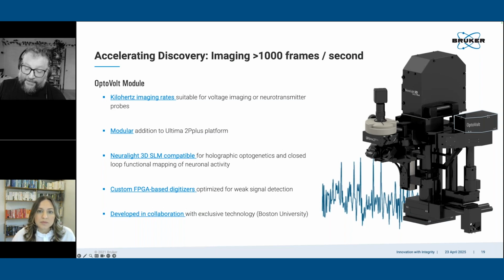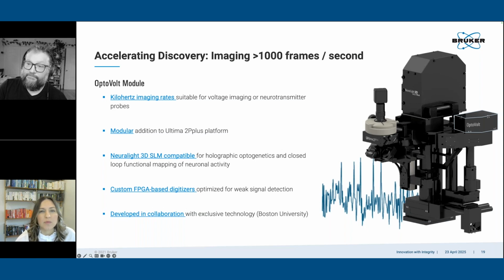We're now at the point where there's enough of them that you can actually pick your faster one. You can pick your slower one if you need to. So yeah, people actually have been doing spike imaging with some of the older voltage indicators at even lower imaging rates, like 500 or so hertz. So it really does depend on the indicator you're using, and yes, also the neuron that you have. So I imagine if it can capture a fly spike, then we're probably good for most mammalian ones.